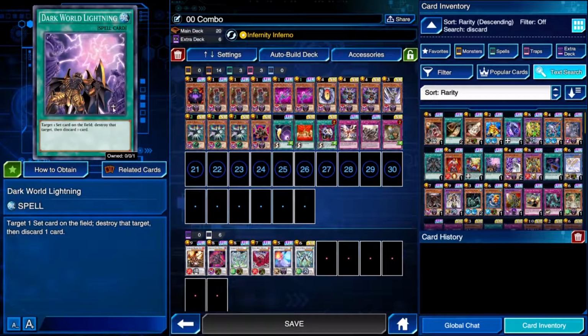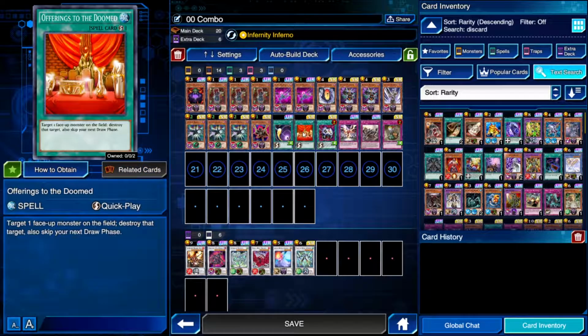Oh yeah, I was trying Dark World Lightning as mainly back row removal, and also to get cards out of your hand in case you got stuck. But then there'd be times where I'd have it in my hand, or I'd top deck it, and then I'd be kind of screwed. So at least with Offerings to the Doomed, it's a good top deck.